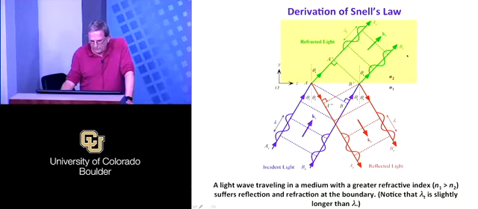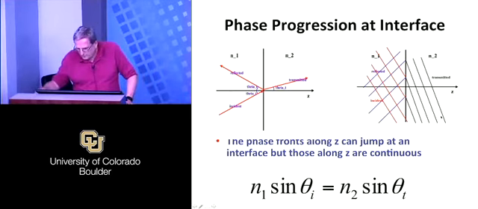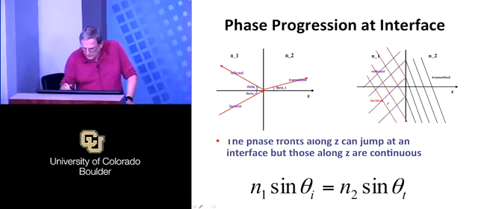So he has a construction here in the book on how you can derive this. I thought I'd use what I think is a little bit easier way to think about this. This is from my own notes, but let's say we had an incident wave. Again, we've got theta I, theta R, theta T. And if we look at the phase fronts over here of each of those waves, we have incident phase fronts coming down this way, and then the reflected phase fronts will be coming off this way, and the transmitted will be coming off at a different angle.